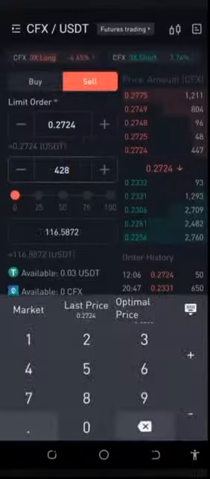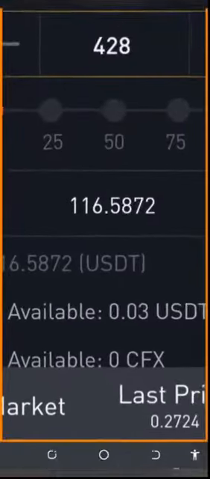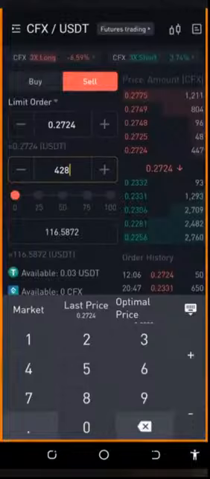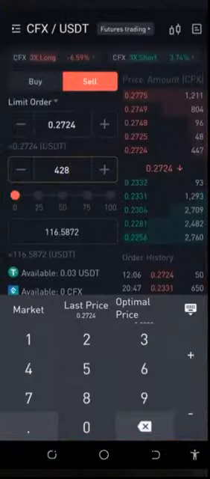We're selling. I told you. Can you see what we have? $116.58. This is going to be sweet, right? Let's see how this goes, okay? Let's keep our fingers crossed. But first off, we need to check also the network, the deposit networks, the withdrawal networks, and all of those.